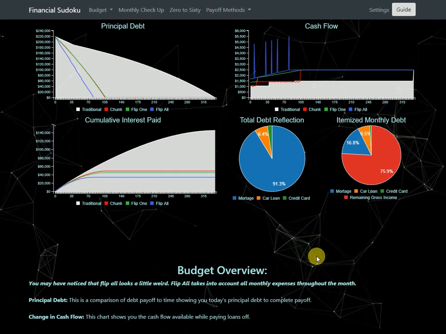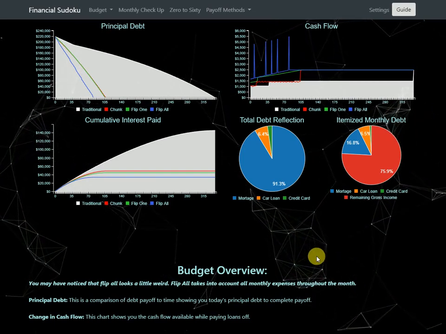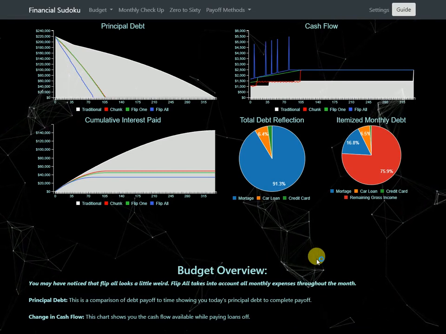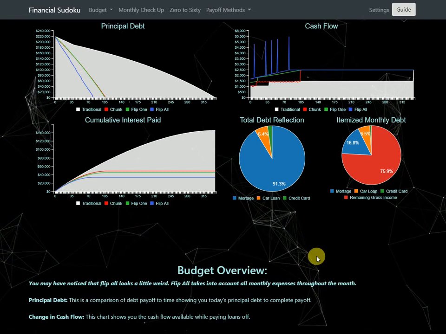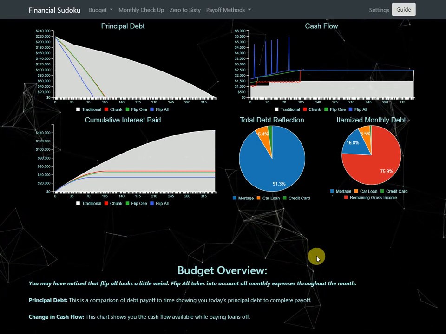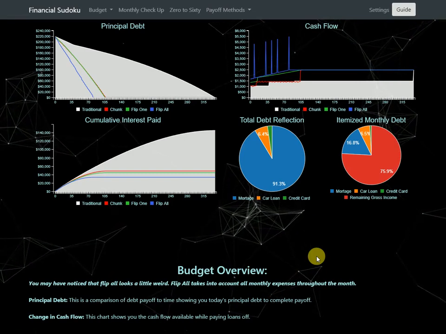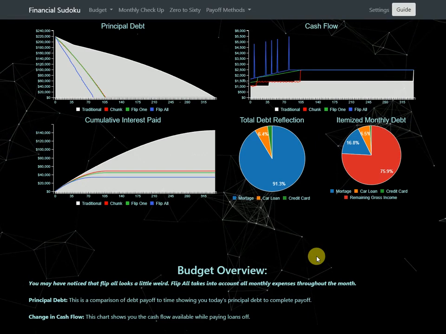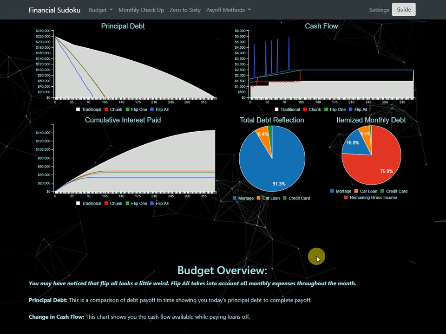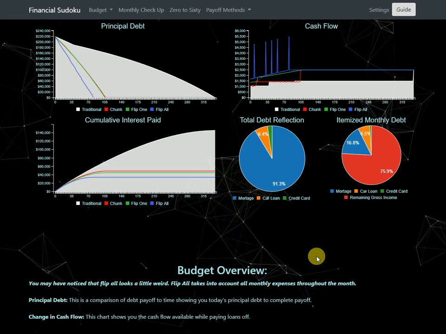So what we're trying to do though is take our method from traditional all the way to flip all. So we start with moving to chunk. Maybe we start by sweeping our credit card and then using our credit card to make chunk payments through our car loan, get that all paid off, and then remove our mortgage one by one, payment by payment. Then we look at the flip method. Maybe after we pay off our car, we're in a position where we can get a large amount of credit, flip it all into one large loan, and we move on.